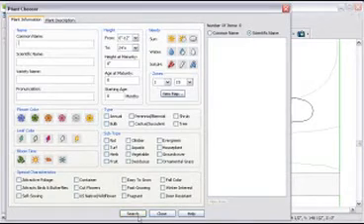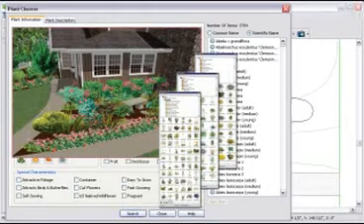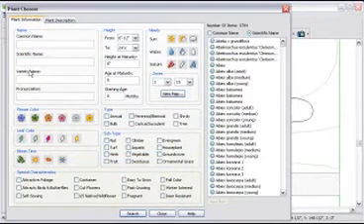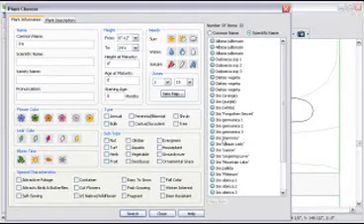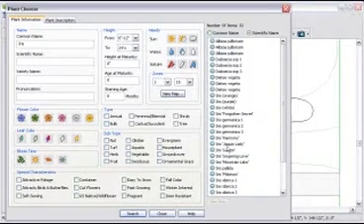In the Plant Chooser, if you search without entering any search criteria, every plant in the library will be listed in the search results. There are several attributes you can search by to find your ideal plant. You may find this helpful to narrow your plant selections. For now, I'll search for a plant by name by entering Iris. The search results will display on the right side, which you can display by common or scientific name.